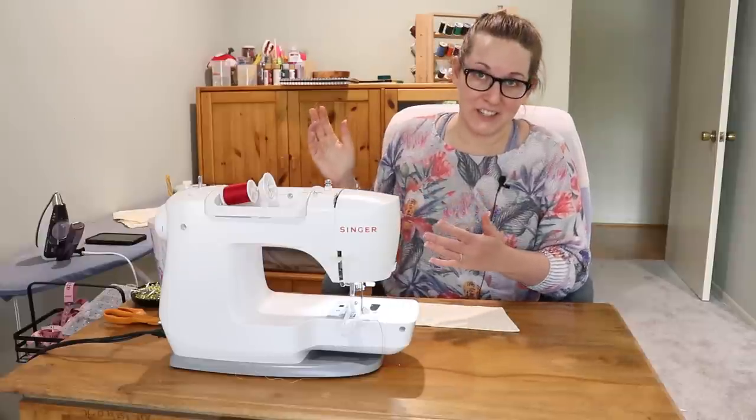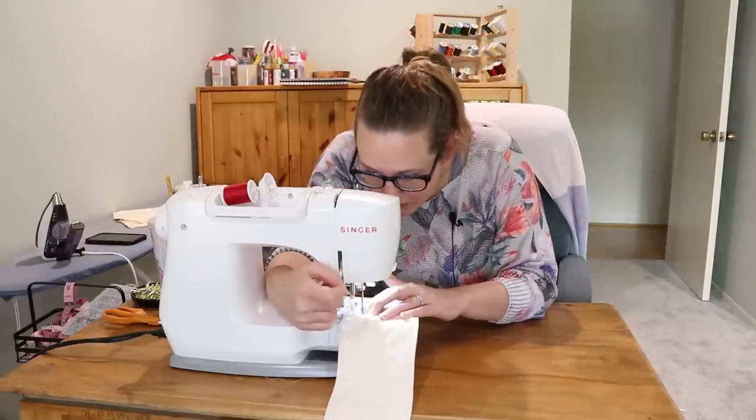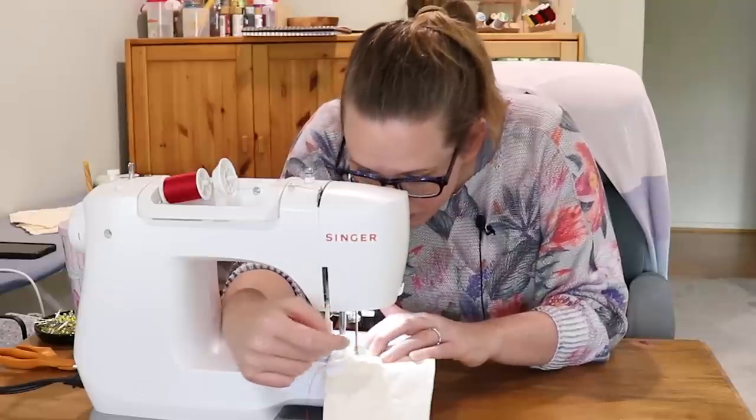And since we just did hand sewing, I'm gonna do buttonholes on the machine. I have made buttonholes so rarely. Every time I do, I forget how to do it. Okay, here we go.